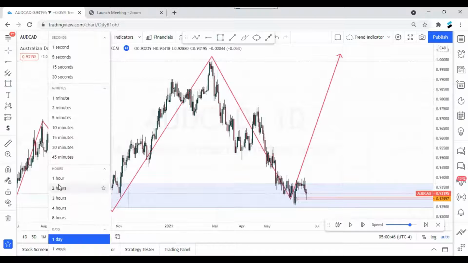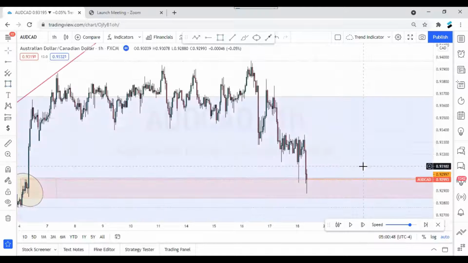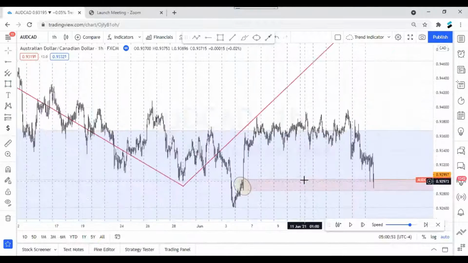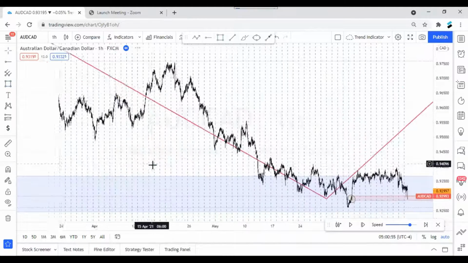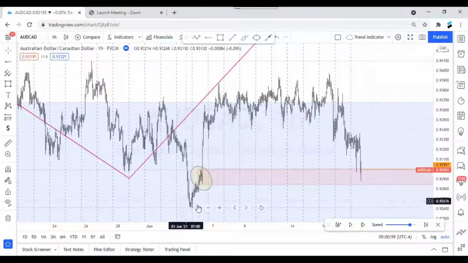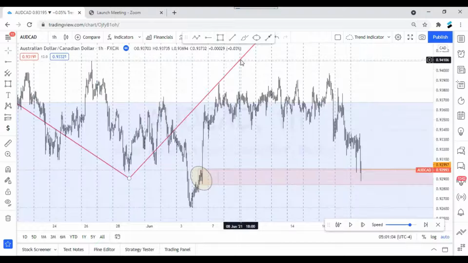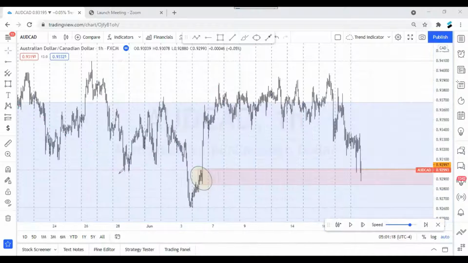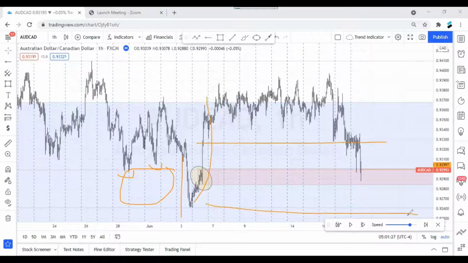So now we go to the 1 hour time frame. In the 1 hour time frame, this is what we see. This blue zone is the daily time frame zone. Now in a smaller time frame, we have another. You can see price move lower. Price move lower. Let's make this lighter. This stop loss below here. Price gets stopped out and price moves higher. So this is the demand that we are looking for long.